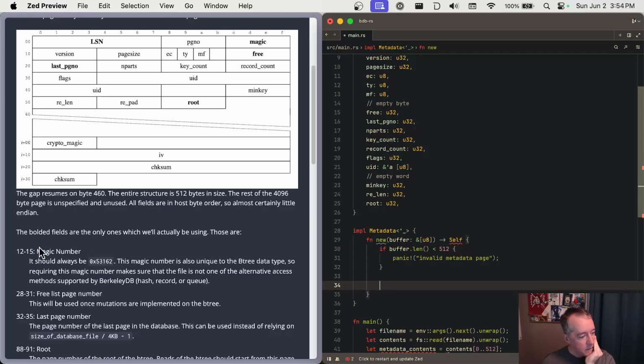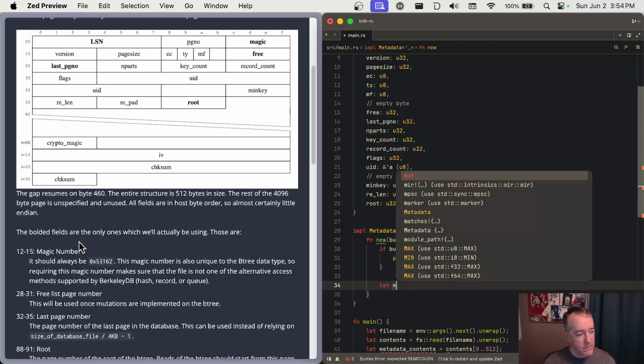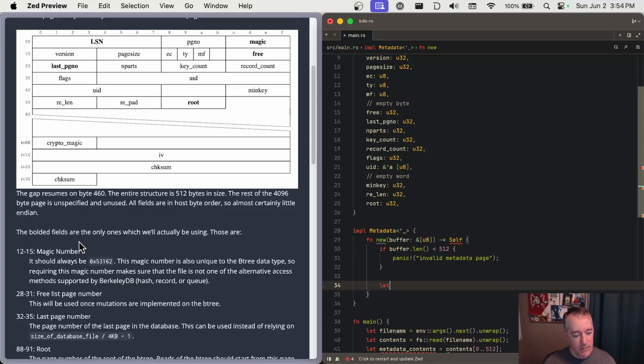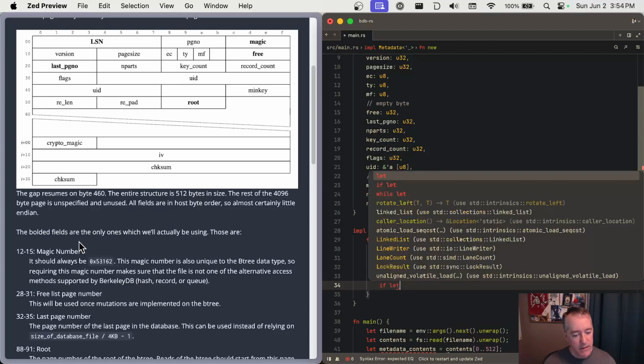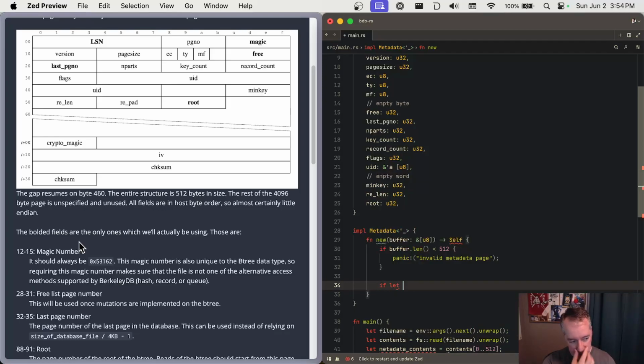Okay, so let's read the magic. So maybe we say if let magic, yeah.